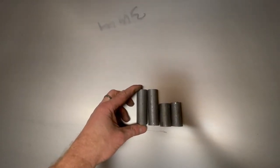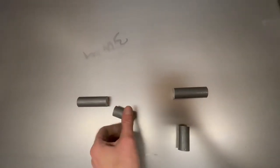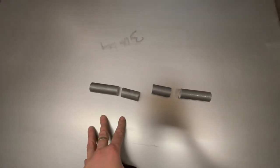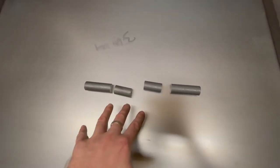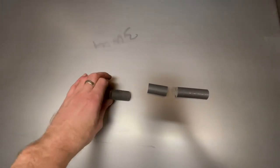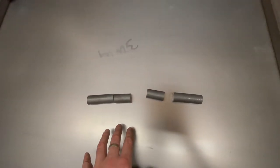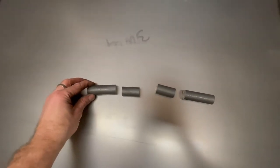So I'm going to make two hinges, one long, one short for each side. I'm giving you a little overview here, and the next time you see these, they'll be completed. They'll be on a separate video, as I'm going to bore one side out and turn one side up so that they slot into each other. I'm going to do that on my lathe, so I will post that up as a separate video, and I'll pop the link to that video below this one.